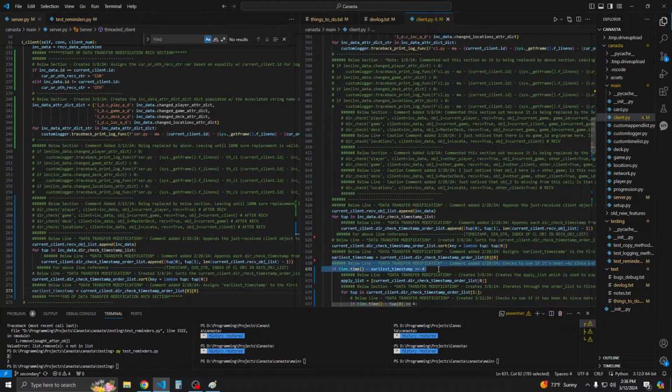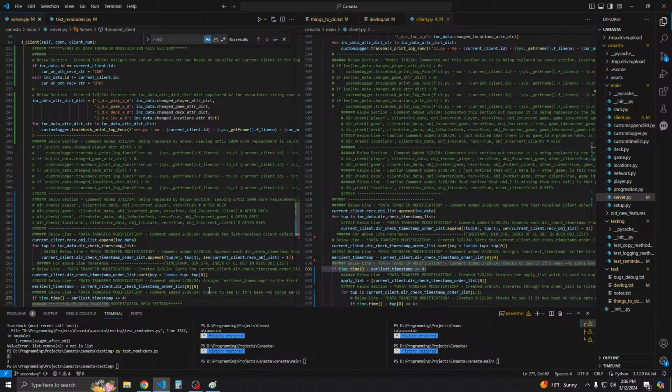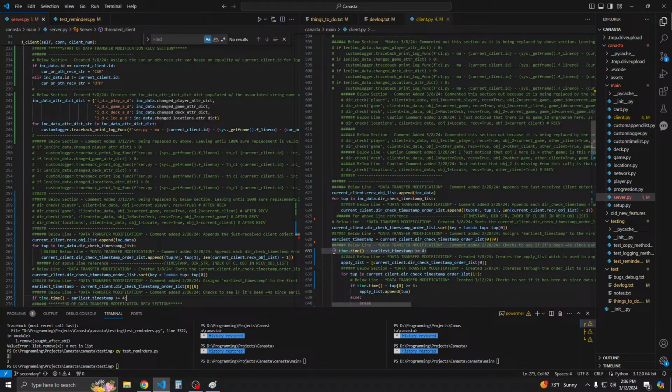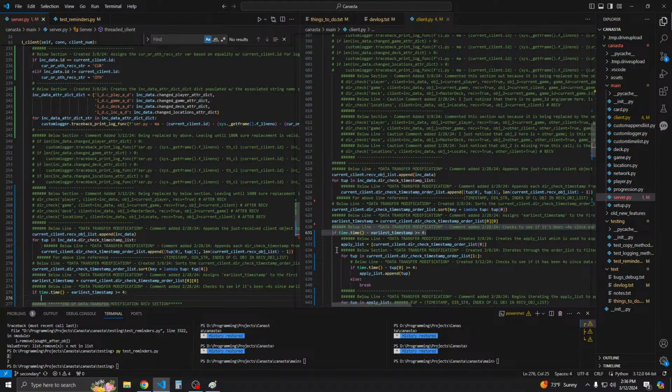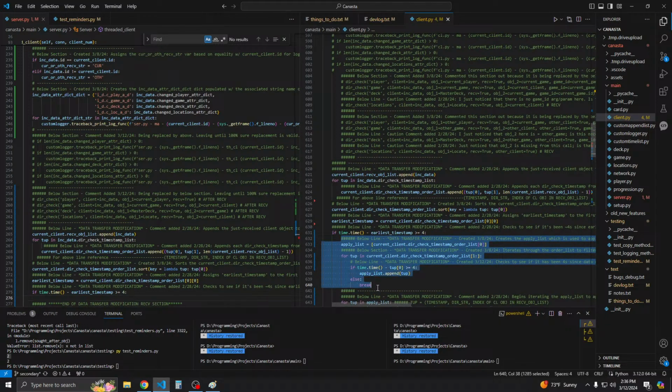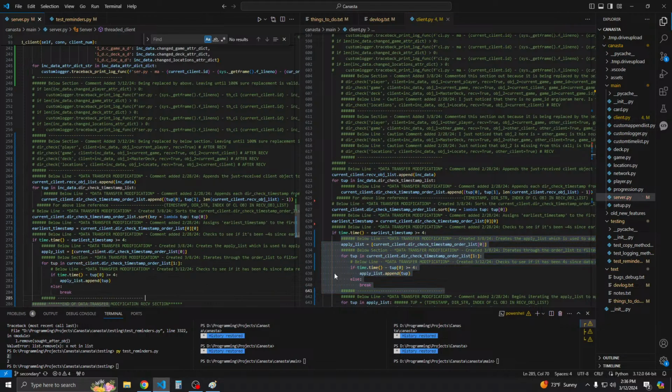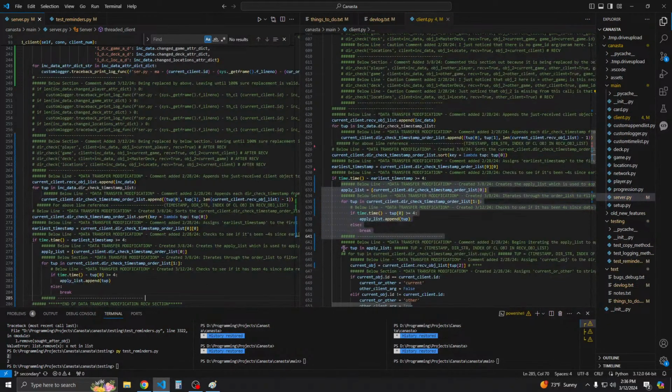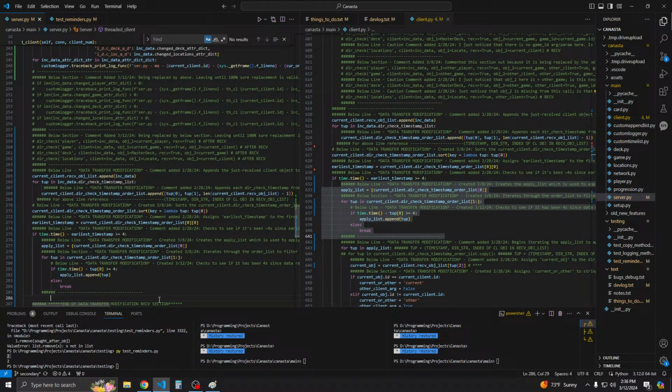Okay. Then these next two lines. And then we want to put all of this little section right here.